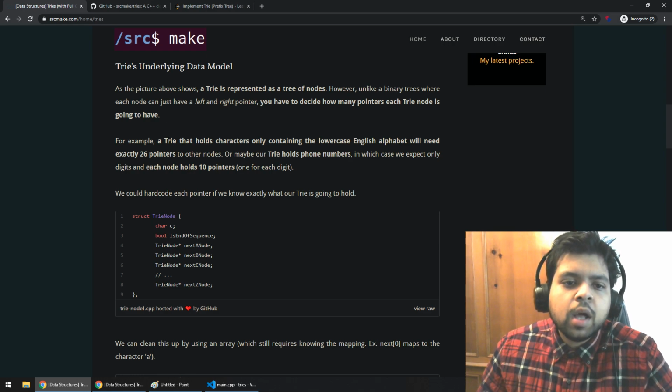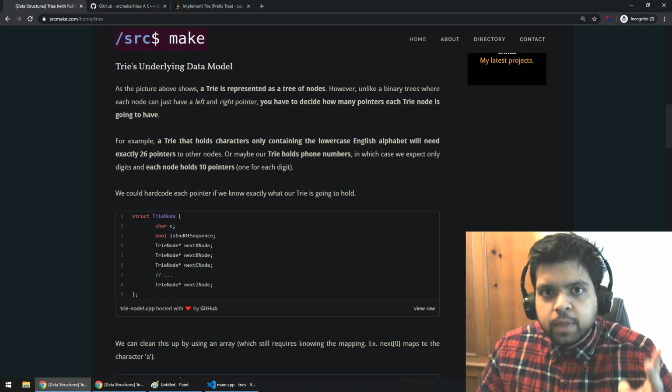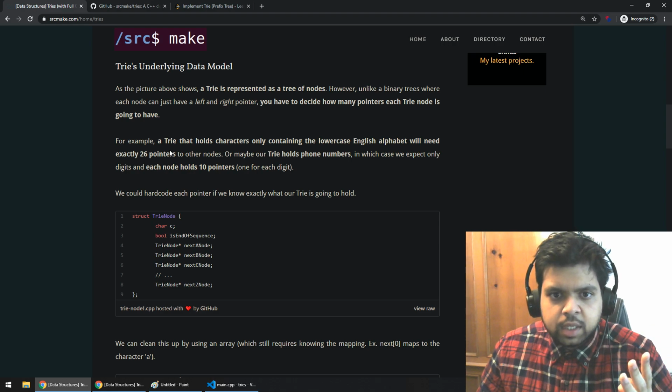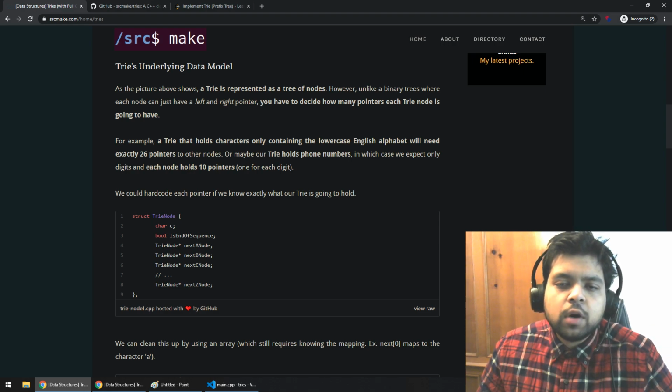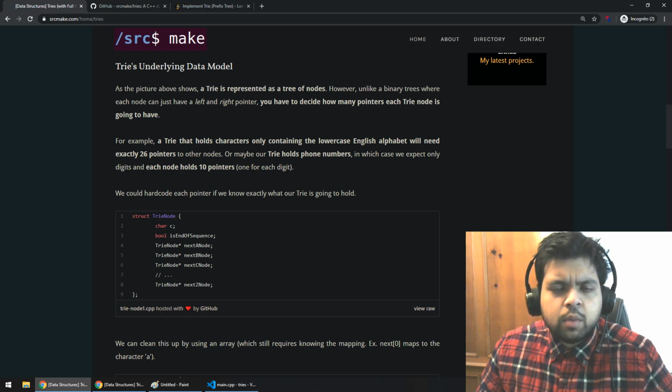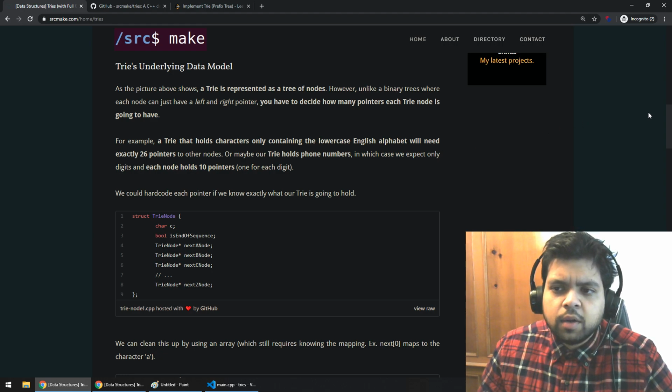So, for example, a trie that holds uppercase English letters might only need 26 pointers exactly. One for A, one for B, one for C, all the way to Z. But maybe our trie holds phone numbers, and so we don't need 26. All we need is 10. We're only going to have 10 digits at most for each sequence, and so 10 would be valid for us. We need to know that ahead of time.